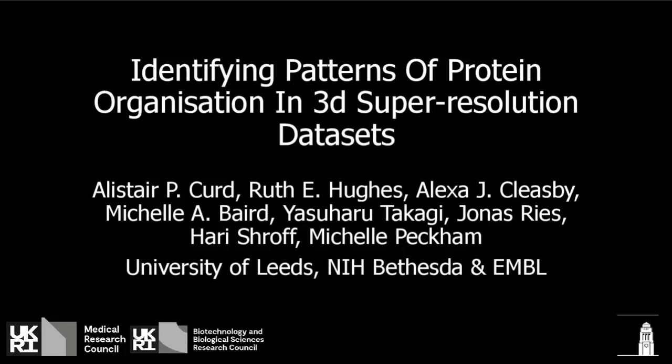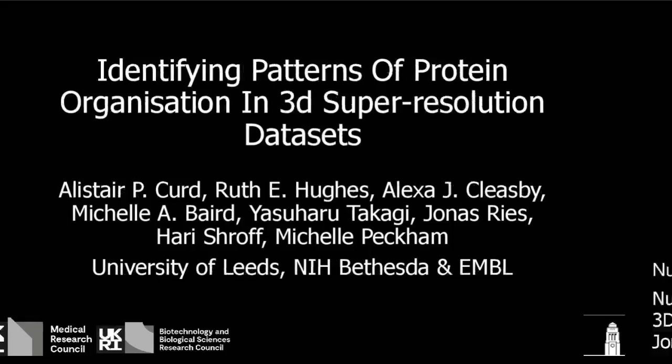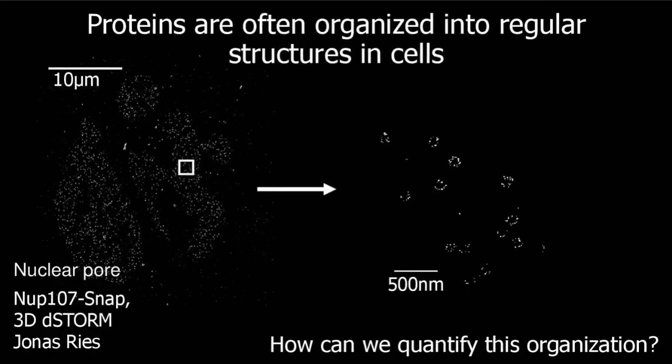So I'm going to talk about something that's really Alistair Kurd's baby. He's been developing this way of identifying patterns of protein organization for some time now. You can see there's a lot of other people involved, and there are even more people involved as I go on through the talk. So I'm a biologist. I'm interested in how proteins are organized in cells. Lots of proteins are organized in some way.